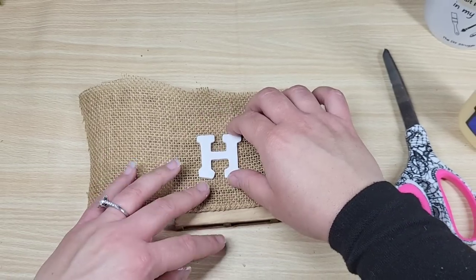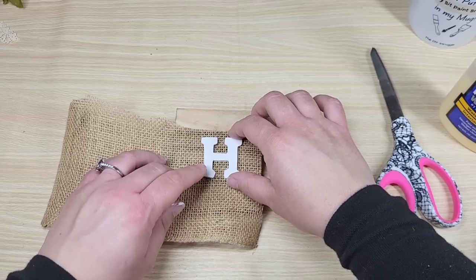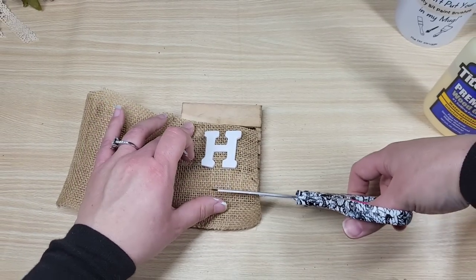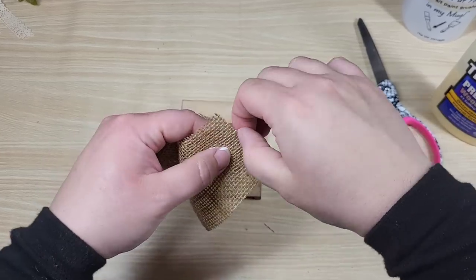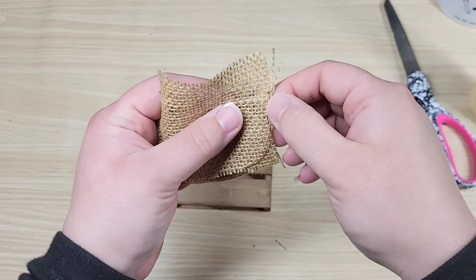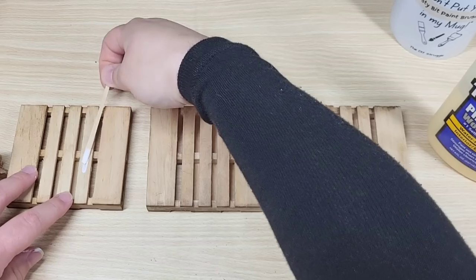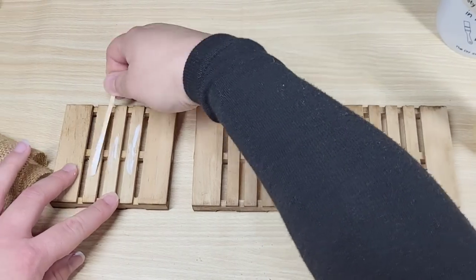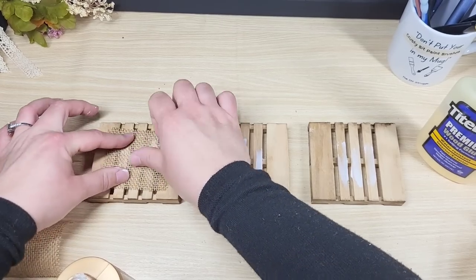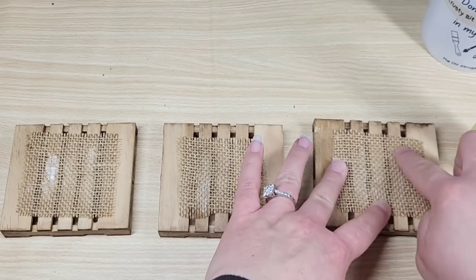I did not care for the way the letters laid on the palette — they didn't really pop out to me. So I decided to cut down a piece of burlap and then cut a little square for each section so I could just glue them down and it helped the letters kind of pop out. I decided to fray around the edges — some fabric would look really nice behind here as well, give it a little bit of extra oomph. I'm taking some tacky glue to get that burlap to stick and I also used the tacky glue to get the wood letters to stick down on top. The burlap works out beautiful and it holds so good.